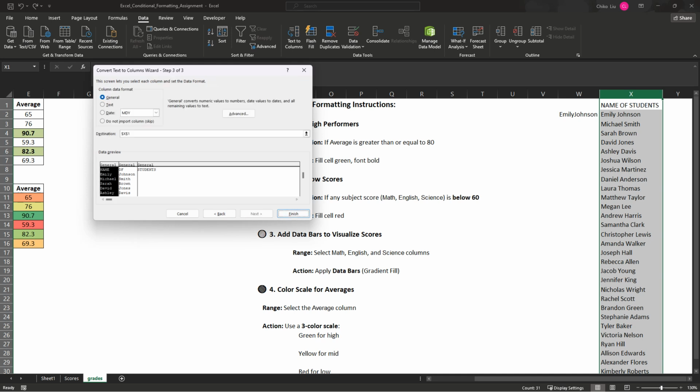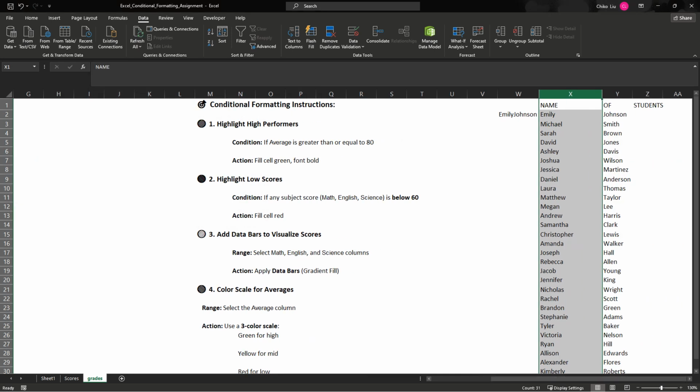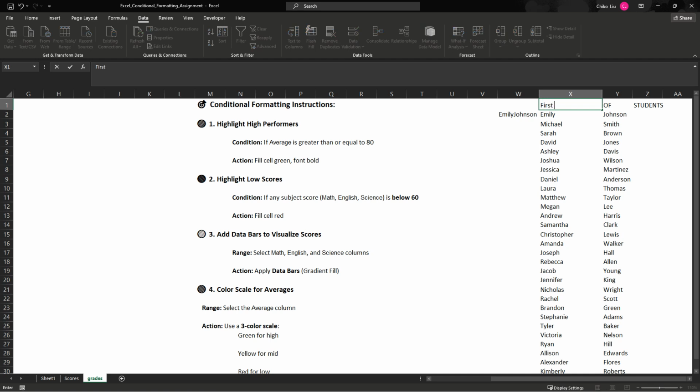Then I'll click on next, and I'll click on finish. And so it has helped me separate the names Emily and Johnson into two different columns. What I can then do is just say this is first name, and this is last name. And I'm good.